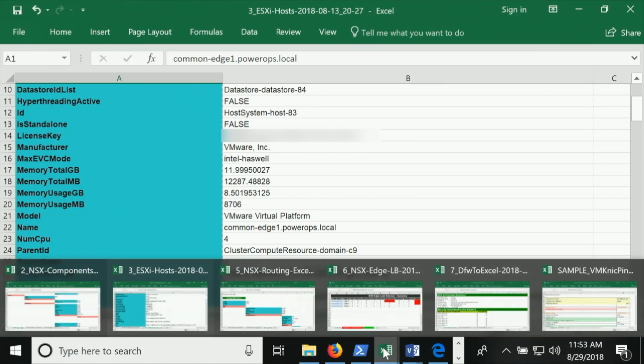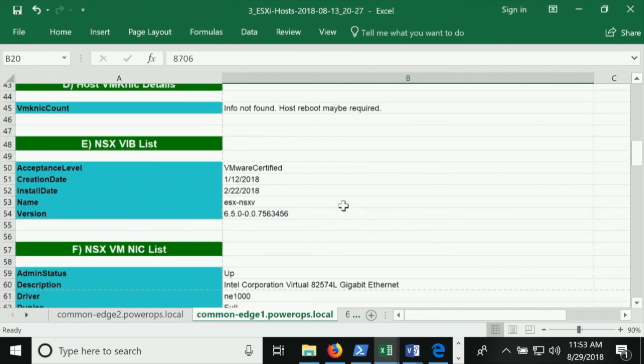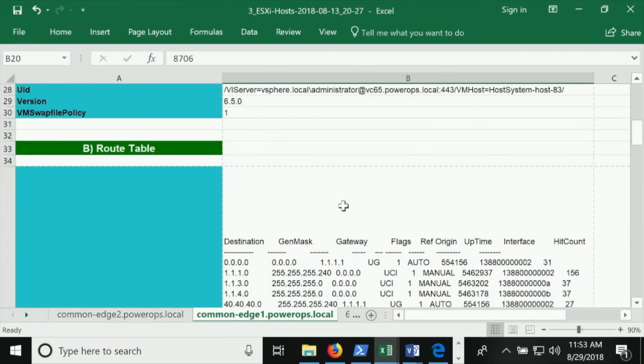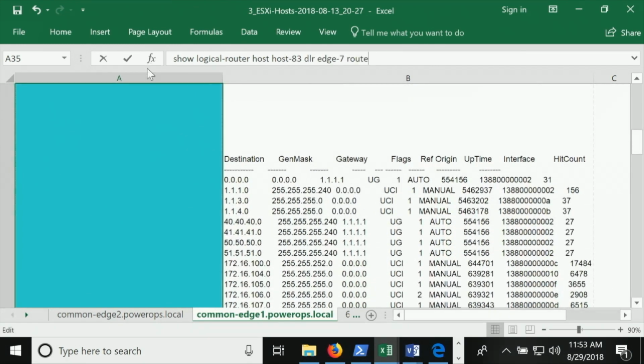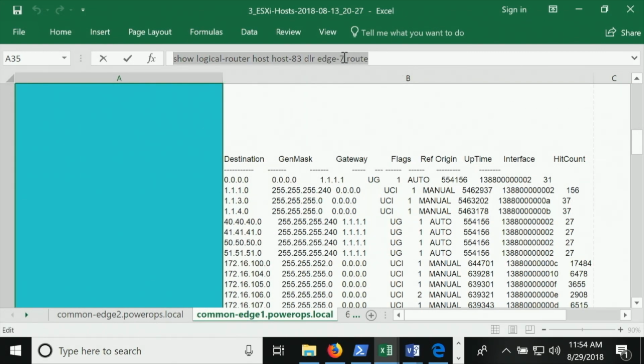And as I mentioned, if you scroll down a little bit in the routing table, you'll see on the left that we also document the command that you can run to get this information, right? So you don't need to run the whole document again. And as you can see, this is not a very intuitive command, so you don't need to worry about what the host ID or DLR ID is. You just go to the tab, whichever routing table you need, plug it into the central CLI, and you get the exact same information. So again, it cuts down the time that you usually take to get to this kind of information.